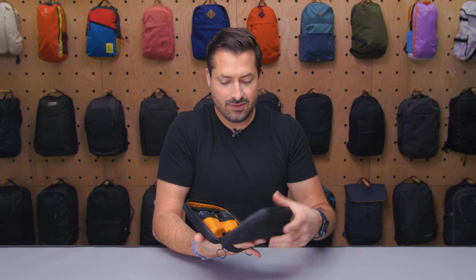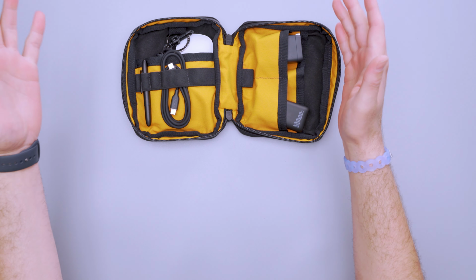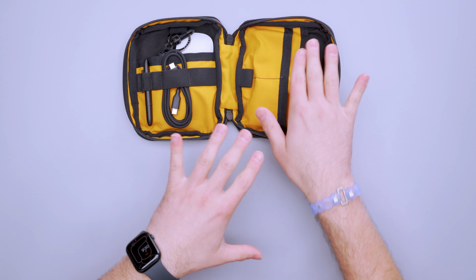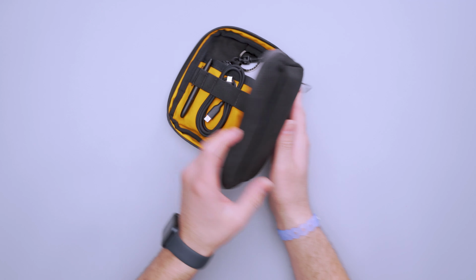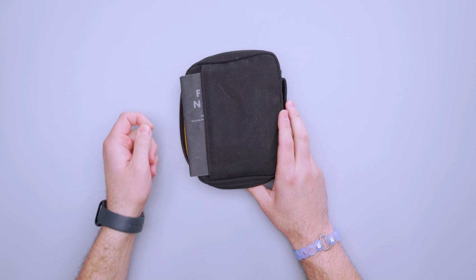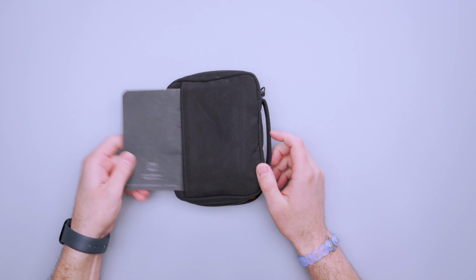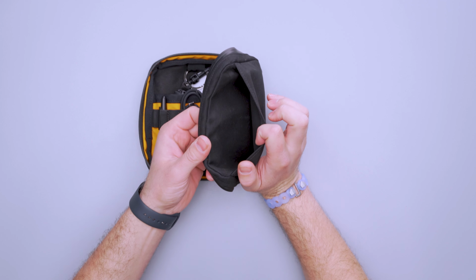Allows you to get a look at what's inside. Opens up, lays flat on the table, which is also another nice feature. Let me take these out of this side before we focus on the left. You can also notice that I'm packing relatively flat items. It does get a little bit bulky, but now that this side is empty, you can see that this notebook slides in and out quite a bit easier. So that's what I was talking about before. If you have an item in here and you want to keep it gripped in, it might be a little bit challenging to do with the design of this outer pocket the way that it is.